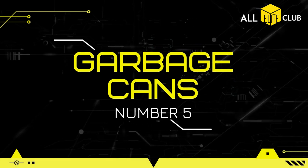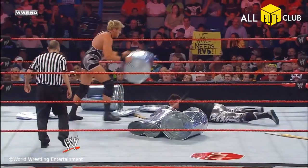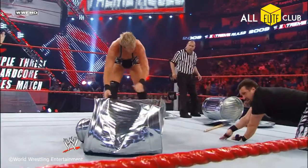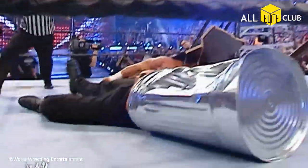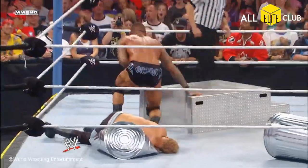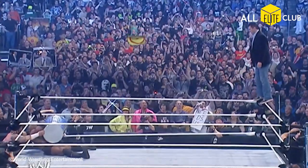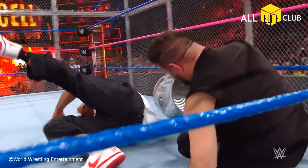Number 5: Garbage Cans. The garbage cans used in wrestling are not at all like the ones we come across in daily life. These cans are made from thin tin and aluminum, which make them seem like real garbage cans but are actually nothing but huge flimsy soda cans that deliver almost no damage to their victims. Garbage cans are not only safe but also act as a cushion against certain moves. For example, Shane McMahon's coast-to-coast delivers tremendous damage and may cause injury if a superstar catches it full frontal, but a garbage can placed on the superstar before the move provides a cushion against the impact — making the garbage can not only safe but even encouraged during certain spots.